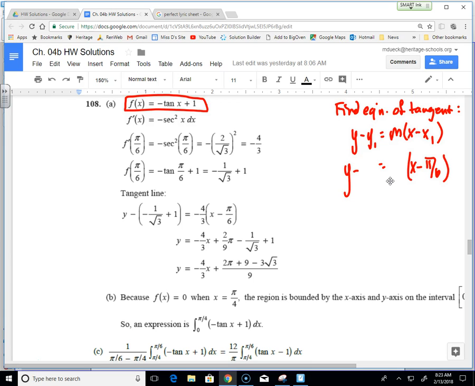F of pi over 6. Hey, look at what they did right here. F of pi over 6. What do you have to know? Your unit circle. Ooh, but I hate my unit circle. Come on, I showed you the cheater chart last week, didn't I? Or was it 2 weeks ago? Yeah. With Luca's Brazilian song, remember?